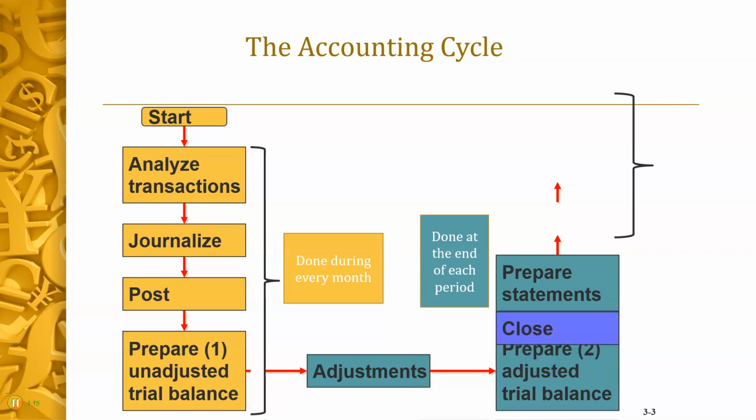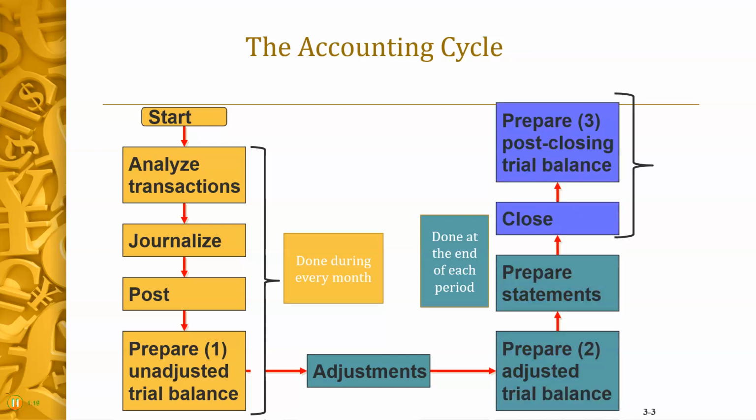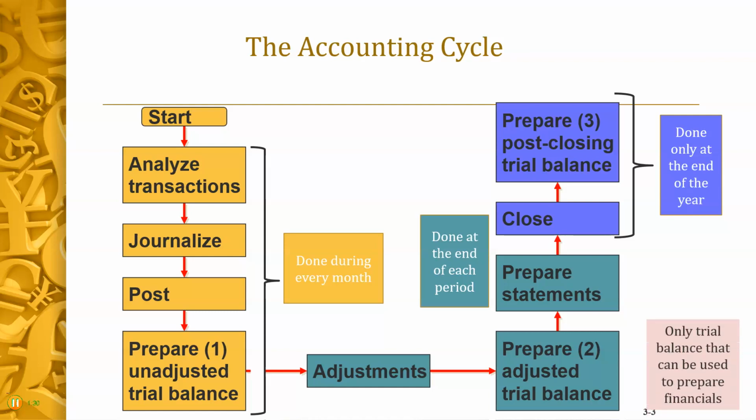end of the month. Now, at the end of the year, we close the books, and then we prepare our final trial balance, which is our post-closing trial balance. This is only done at the end of the year. Remember, the only trial balance that can be used to prepare financial statements is an adjusted trial balance.